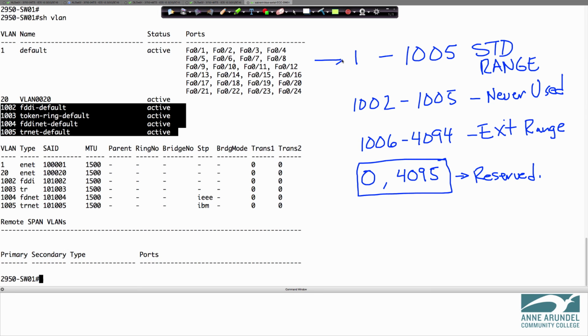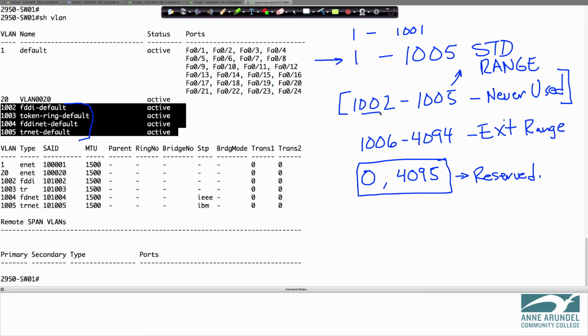So don't be confused. 1002 to 1005. Again, these are legacy. You can see right here for FDDI and token ring, right? And so those just simply are not used, but they still fall within the definition of the standard range. So really what we're saying when we say standard range usable, you would say 1 to 1001.